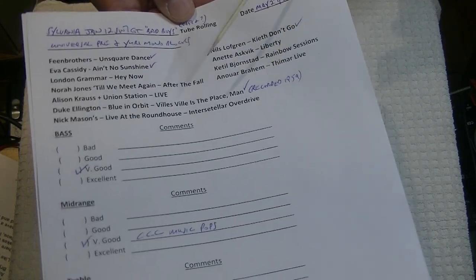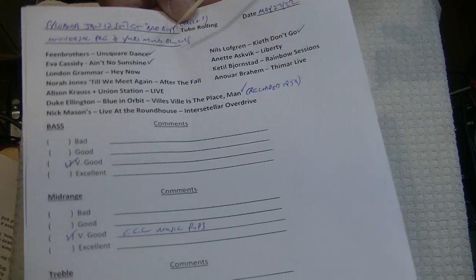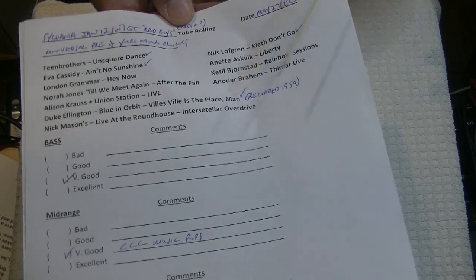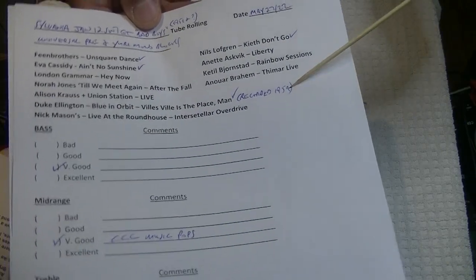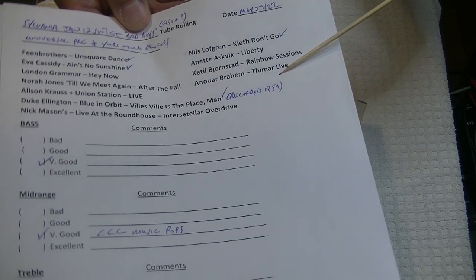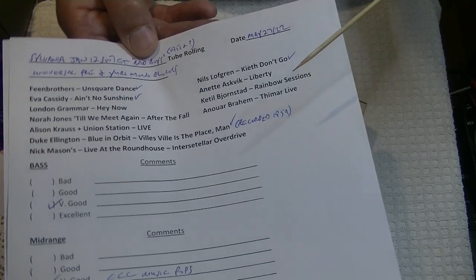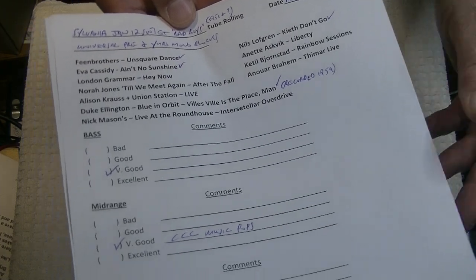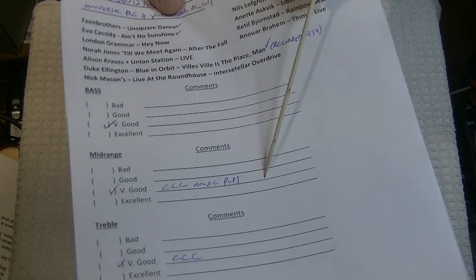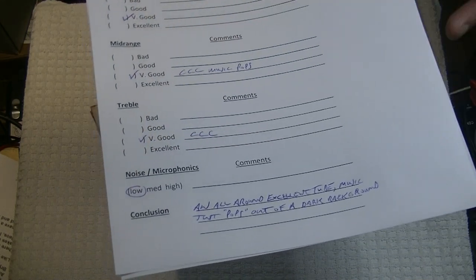One of the things I did was add in one of my favorite early tracks: Duke Ellington's Blues in Orbit, recorded in 1959. Now these tubes all date from the early '50s, but that's still fairly close. And wow, this sounded the best I've ever heard it with both of these tubes. A 1959 recording would have had two microphones, a tube mixer, just a few tracks of recording — even the lathe that cut the original record would have been tube-run. So it's not surprising that tubes from the same era as the recording sound really suited to it. Bass was very good, mid-range was very good — the three C's: clean, clear, and crisp. The music just pops. Treble was very good. Noise and microphonics were low, not surprising in a brand new mil-spec tube.